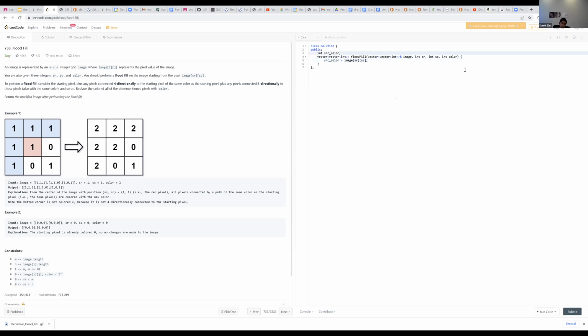And then you're also going to want to store the number of rows and columns. And then the columns is also, columns.